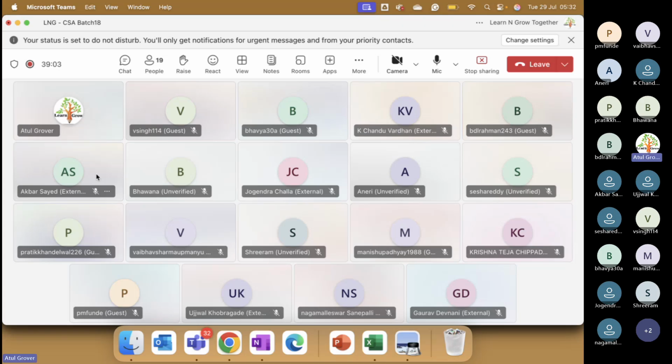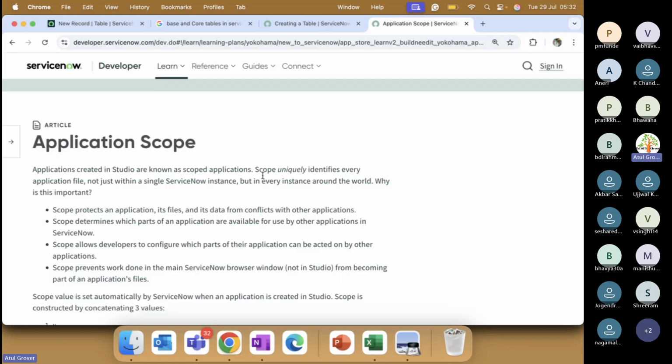They are not happy to take any call in front of you as a parent. Why? Because they are going into a scope now. So scope means something built for a particular purpose, and everything of that particular purpose has been built in a particular package. That is called a scoped application.